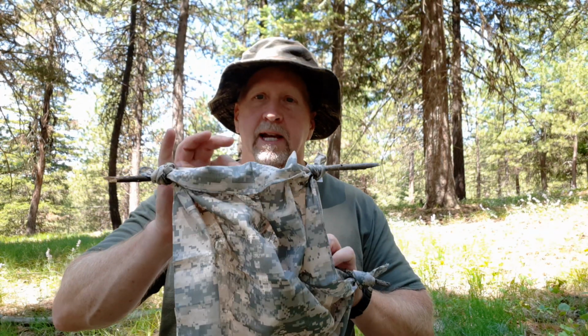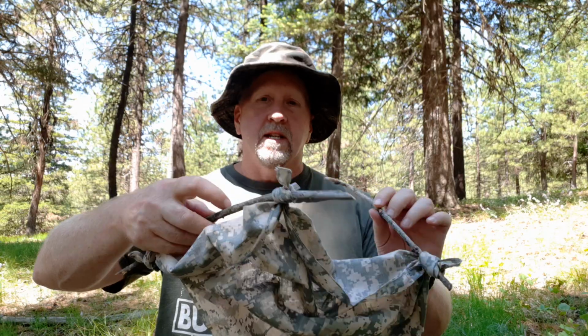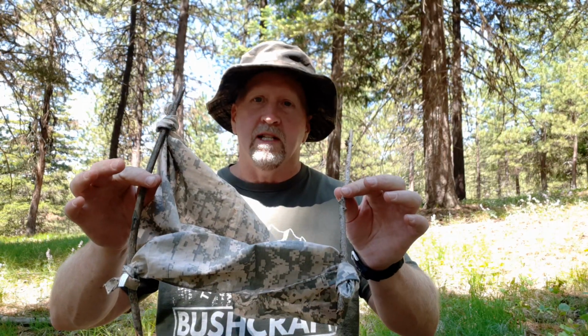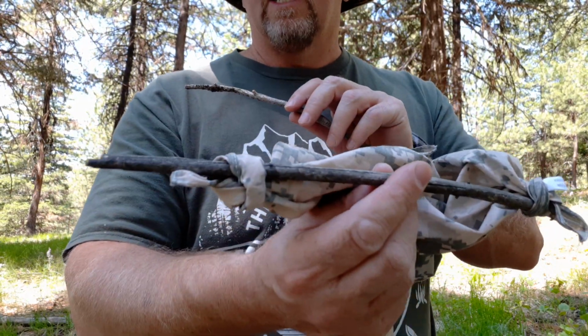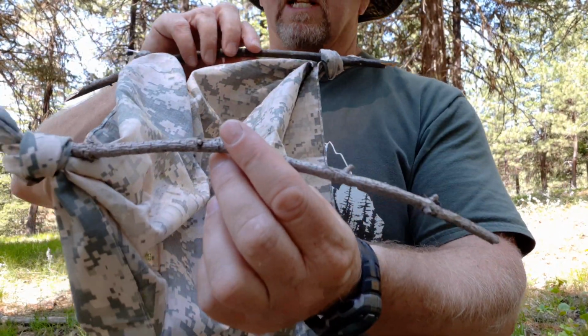All you need is your bandana and two small pieces of wood, two limbs basically. And you're going to tie each one of your corners to one of these small limbs. I got 3 of my corners done up.